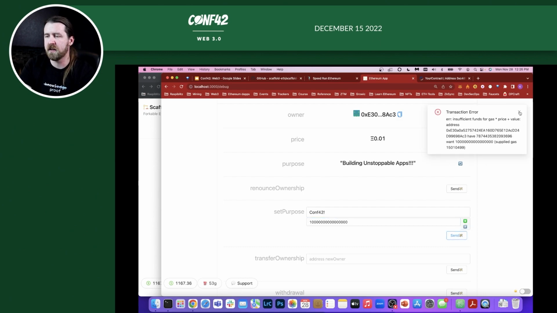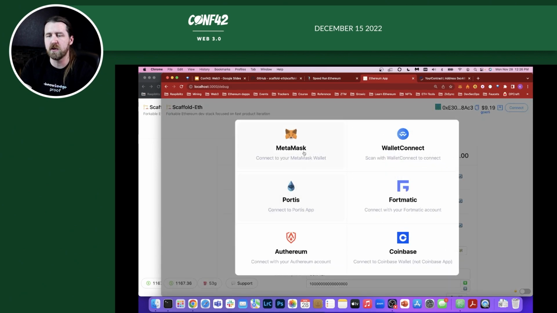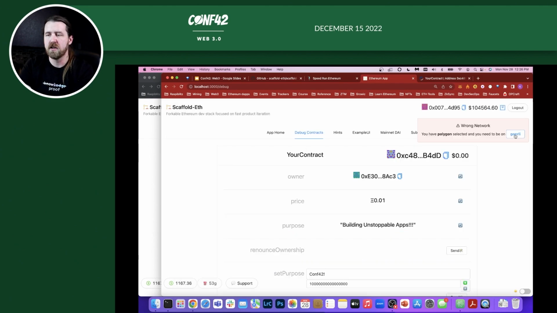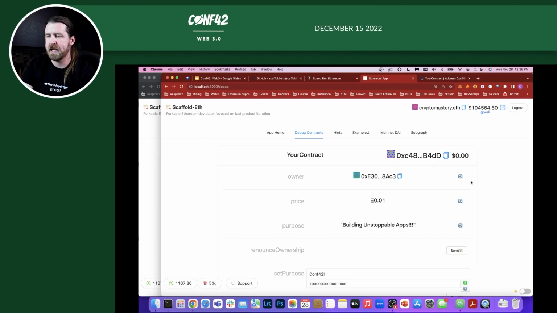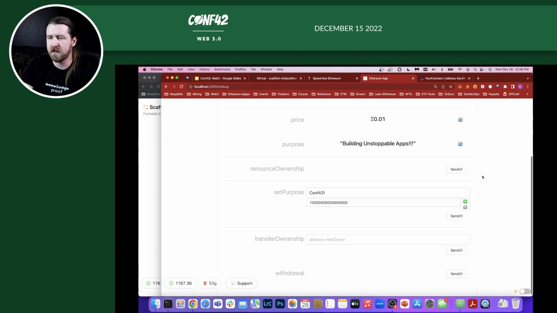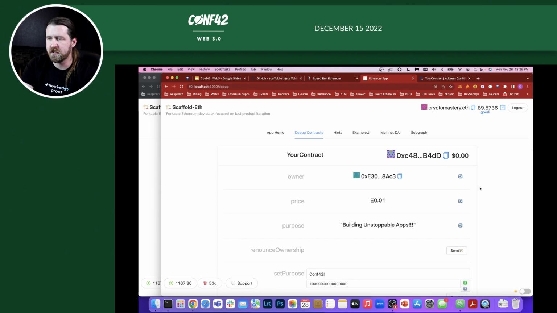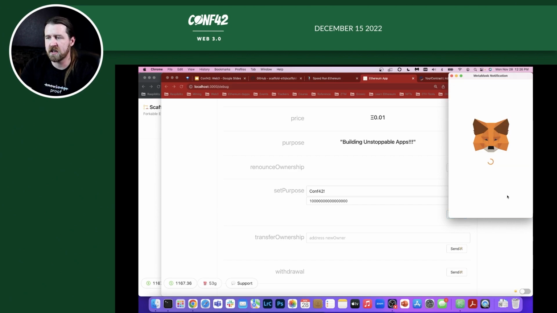And now you'll notice that I don't have enough funds to pay. So I need to connect my MetaMask. So at this point, you might start using MetaMask. MetaMask is just a browser-based wallet. So let's go ahead and switch our networks. So we connected with MetaMask. I'm going to switch the network to the proper network. And if you want to learn how to get started with MetaMask, they have a really good getting started guide on how to install it. But MetaMask, like I said, it's a browser-based wallet, right? It gives us this little browser wallet. So now I have a bunch of ETH here. I've got 89 ETH, so I can send a transaction. Now I can sign this transaction.